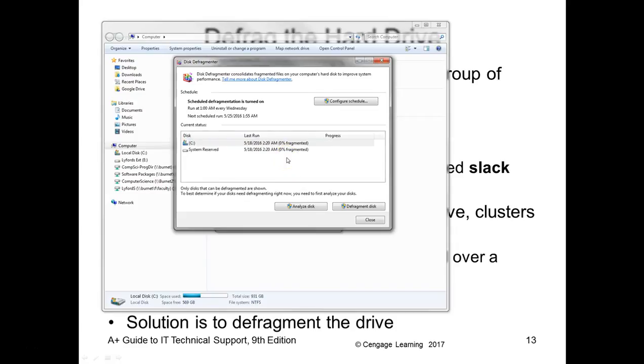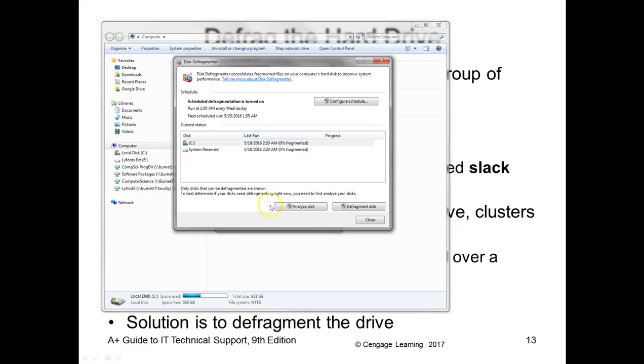One nice thing is, starting in Windows 7, they actually scheduled defragmentation to run at least once a week at 1 a.m. So if you're running Windows 7 and you've got it set to run automatically, you shouldn't have to worry about fragmentation at all. Where this becomes an issue is with Windows XP or older. Those you can go years without running defragmentation, and the longer you go without defragmenting your hard drive, the more fragments you get, and the longer it's going to take to defragment.